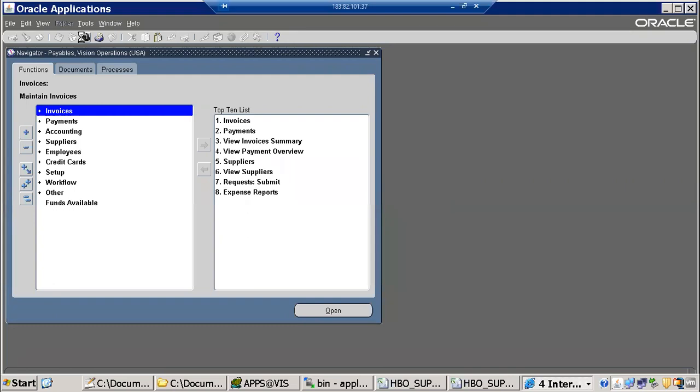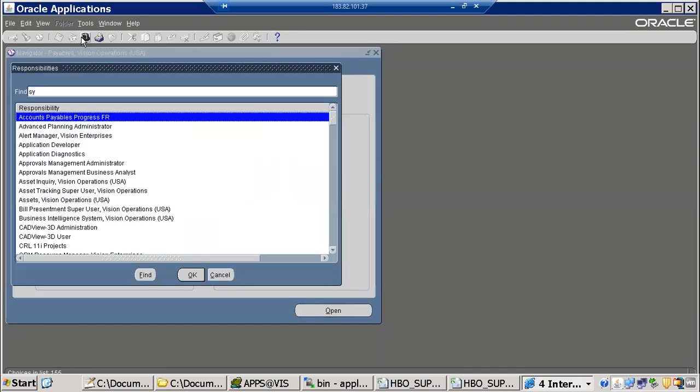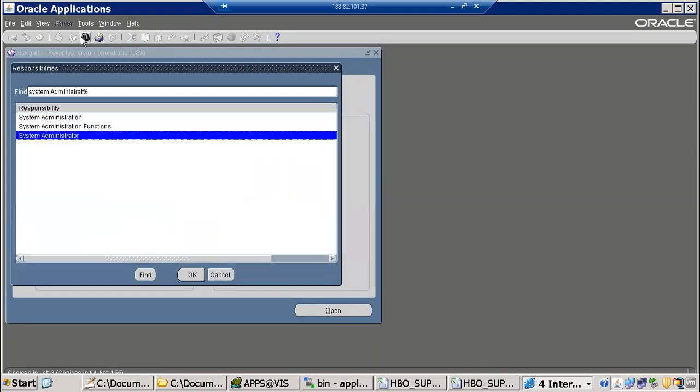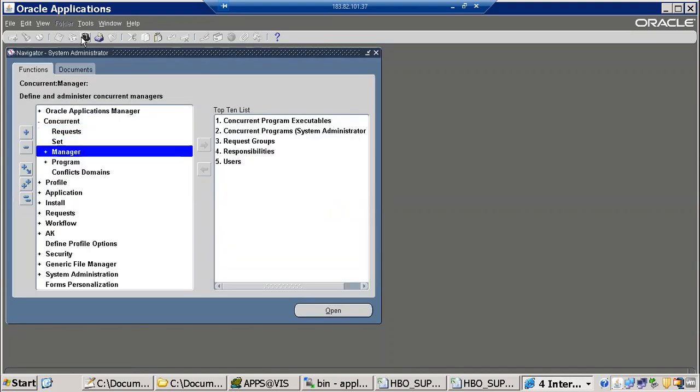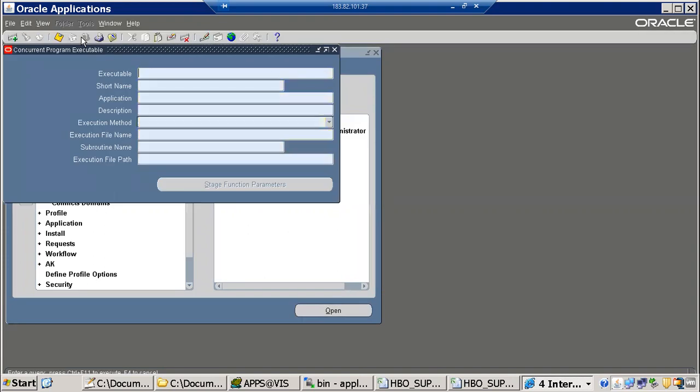Go to system administrator. I'm registering again. Sites and contacts were missed earlier in stage 1. Not there. Okay, I'll register. Execution method.